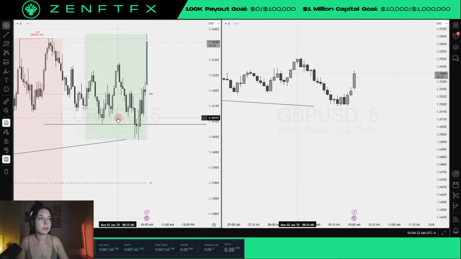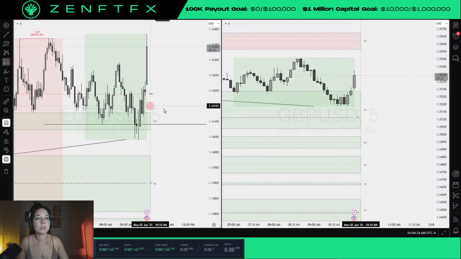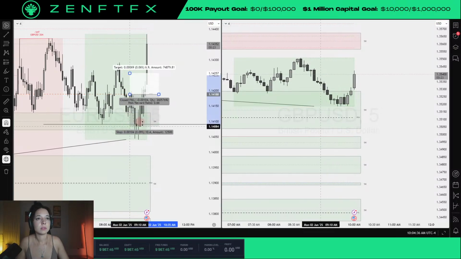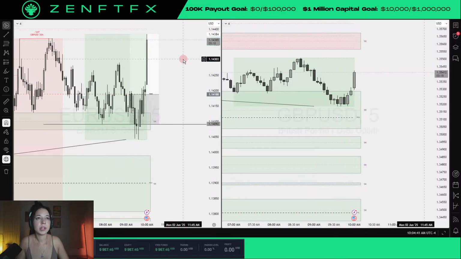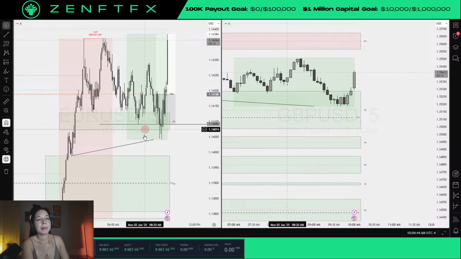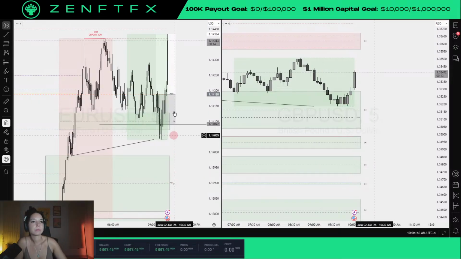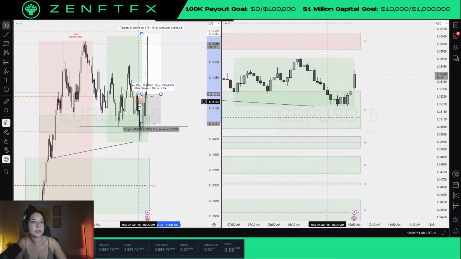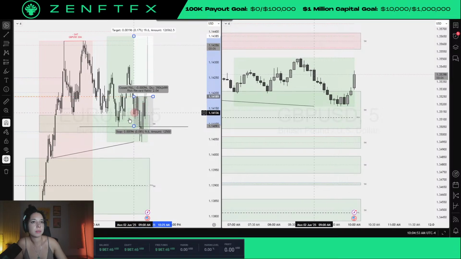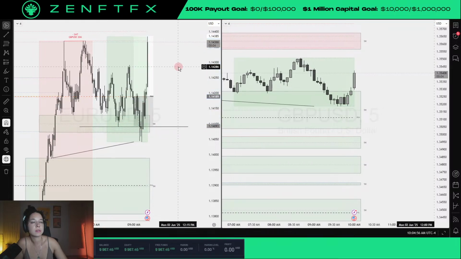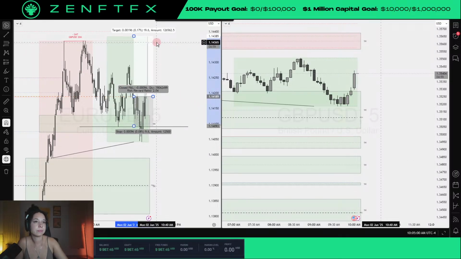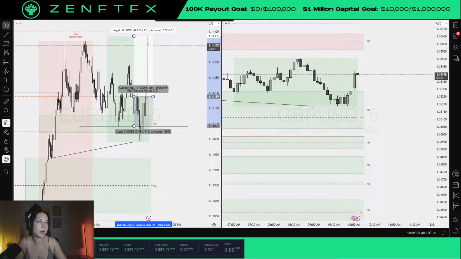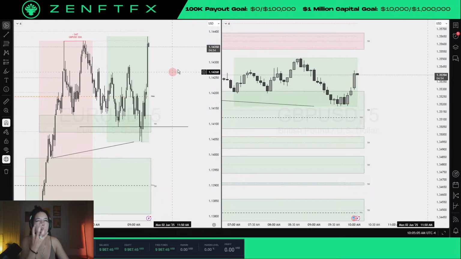So where was my position? I think it was something like this. Yeah, it would have hit 2R, but I got stopped out before it happened. My entry was at that candle closure, and my stop was at this low. Shit happens. I was liquidity.